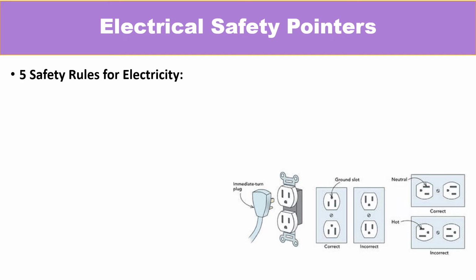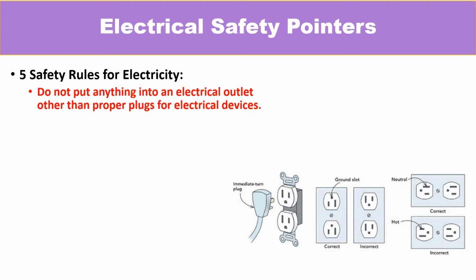The next one is do not put anything into an electrical outlet other than proper plugs for electrical devices. This is a no-brainer. As soon as you shove, let's say, a chopstick into the one on the left, the one on the right, to the plug-in, and you touch it, well, good luck. You just made yourself a part of the circuit. You're gonna get toasted.